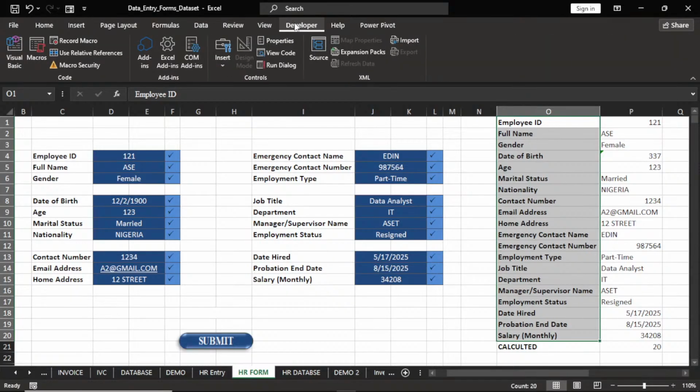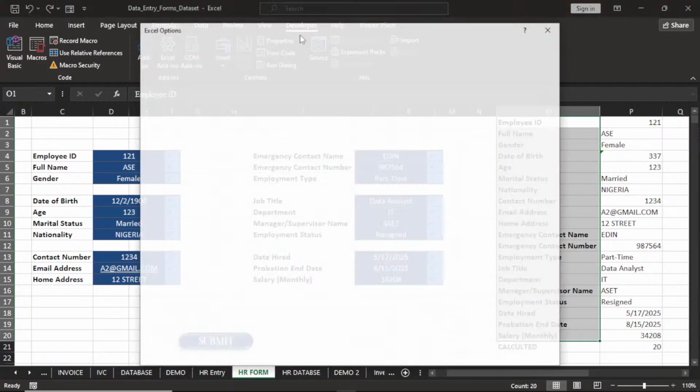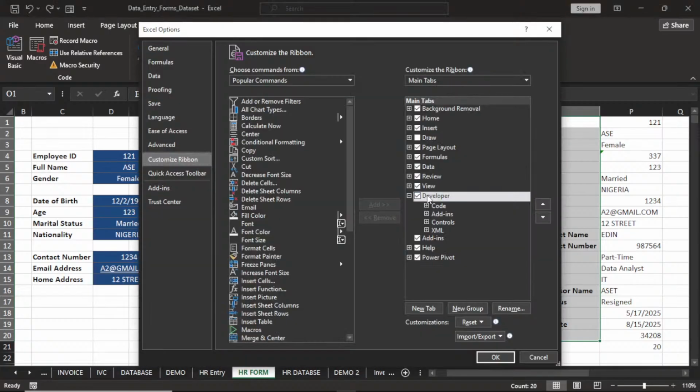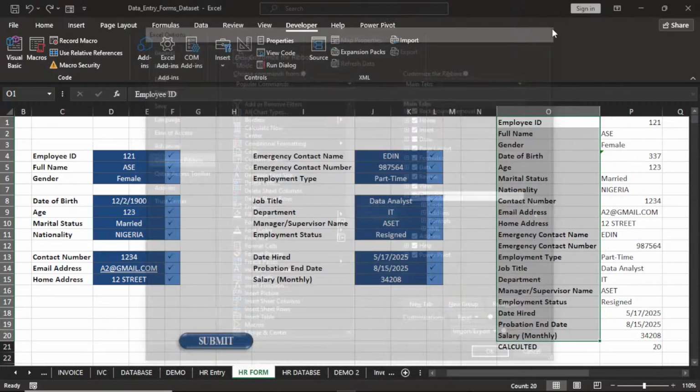If you don't have the developer tab in your Excel, right click anywhere here and go to customize ribbon, and then come to this place. Ensure you check this. If it's not marked on your Excel, click on it so that it is selected, and then say OK. I already have the developer tab.